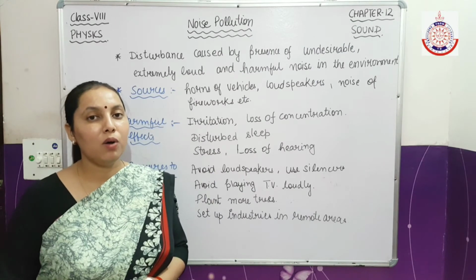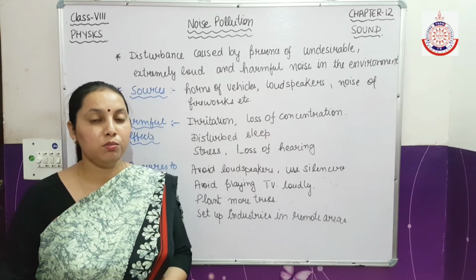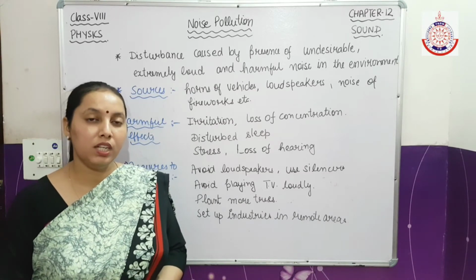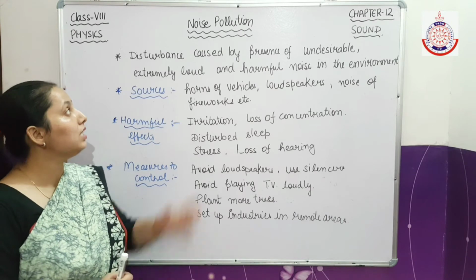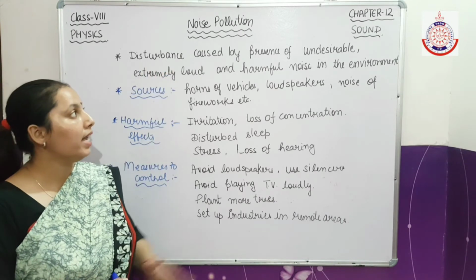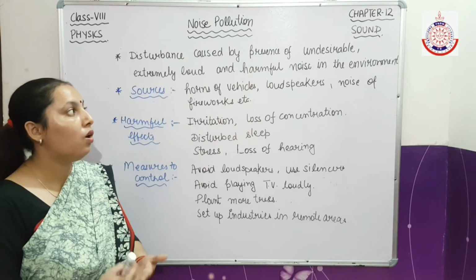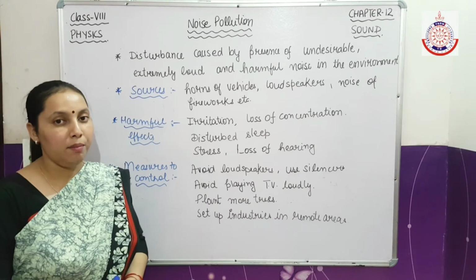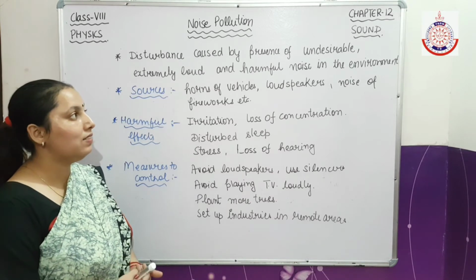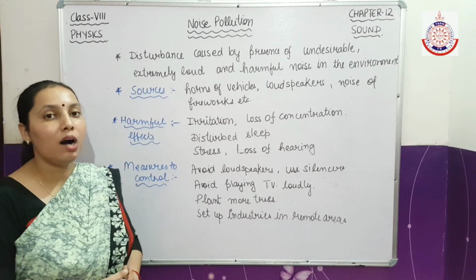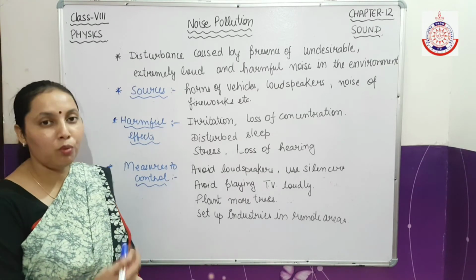Now we will discuss noise pollution: what noise pollution is, what the main sources of noise pollution are, and how we can reduce noise pollution. So firstly, see what noise pollution is. Noise pollution is the disturbance caused by the presence of undesirable or extremely loud or harmful noise in the environment. If in the environment any harmful, unnecessary, undesirable or extremely loud noises are present, then that type of noise is known as noise pollution.